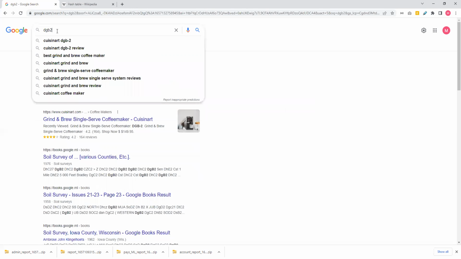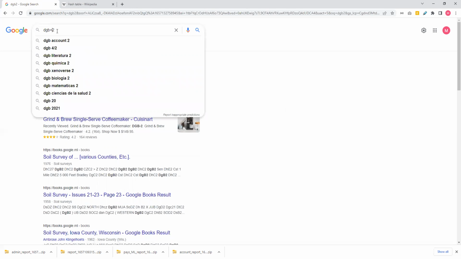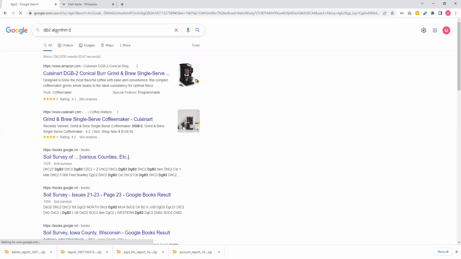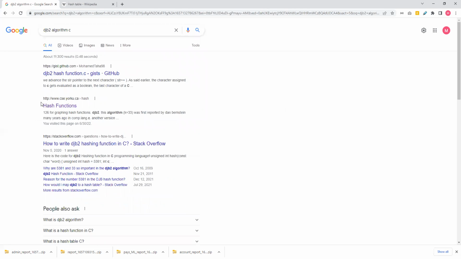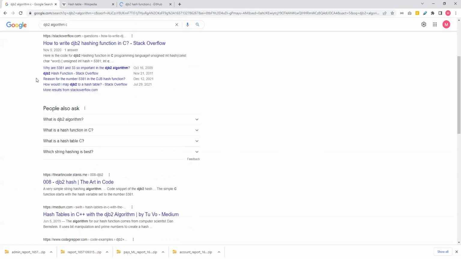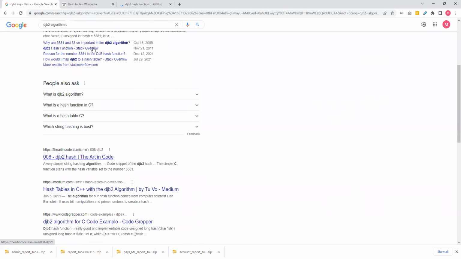DJB2 hash function. Okay, let's see. I'm just going to copy it from a repository, the GitHub one.